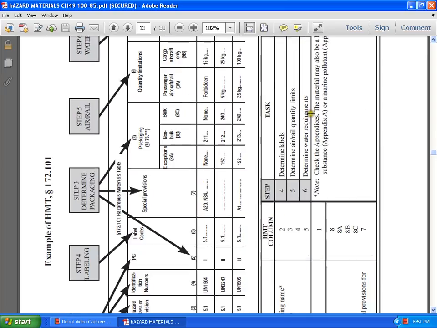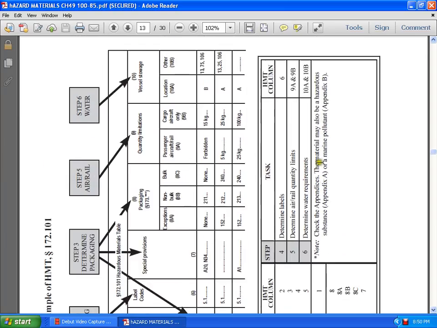Step 4, determine labels. Step 5, determine air or vessel quantity limits. Determine water requirements. Check all appendices, as the material may also be a hazardous substance, appendix A, or a marine pollutant, appendix B. Columns 6, 9A, 9B, 10A, and 10B.